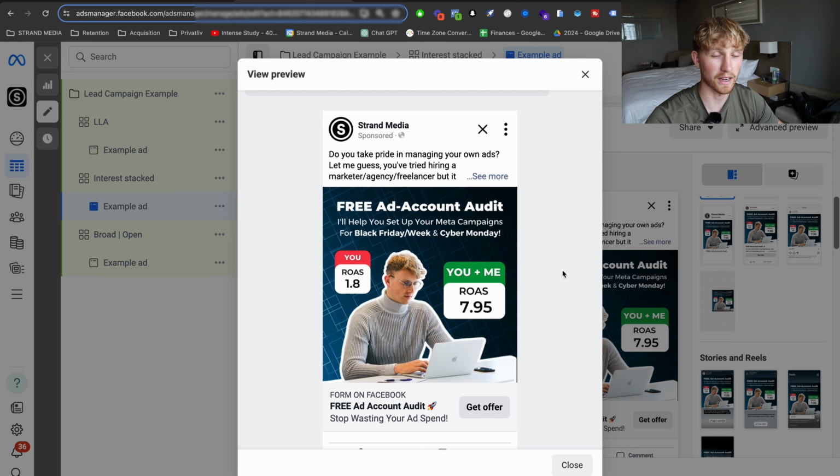So if you have a bunch of different elements within your image, that is going to add complexity to it, and it's more likely people will not understand it and just scroll right past it. So make sure you keep that in mind. Keep it really easy to understand, and make sure that if somebody watches it, they can understand what it is within like a split second.